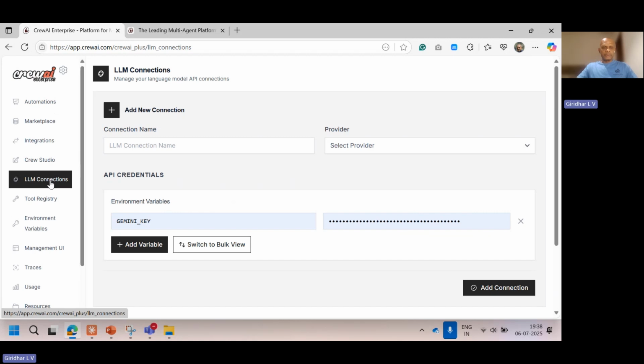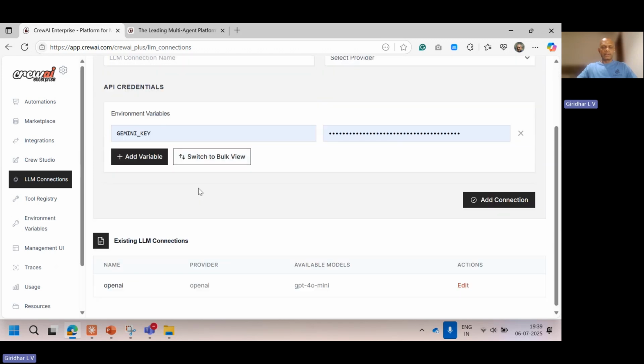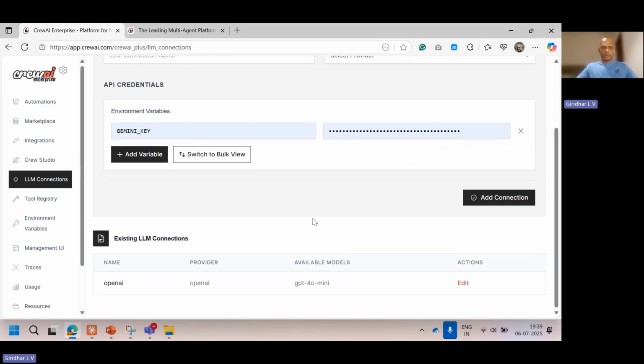The first one is the LLM connection. This LLM connection is the one which will connect this workflow to a particular OpenAI or Gemini or any of the other LLMs. We have to define a key to connect to that.